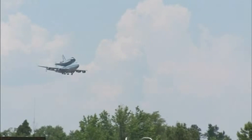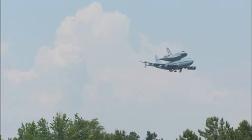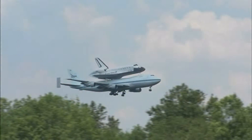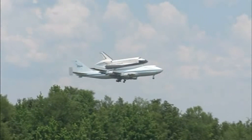They built the 747 — they built a very nice airplane, and it does what you want when you fly it. The only thing that's different is when you're carrying the orbiter, there is a noticeable vibration, and of course the speeds are quite a bit lower. But as far as the feel in the aircraft and the ease with which it flies, it is deceptively easy.